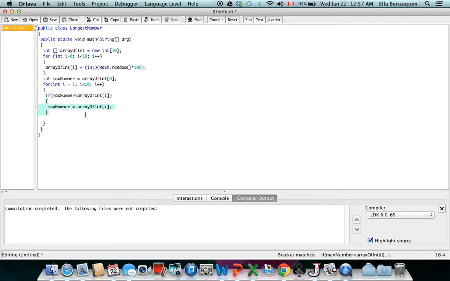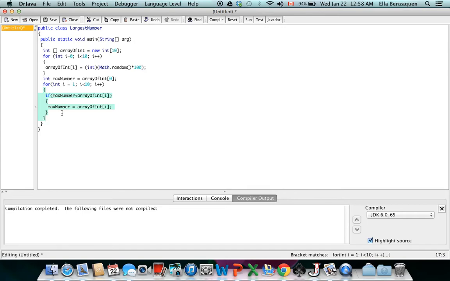And I'm going to continue doing this for 10 positions, or until my max number is no longer smaller than my array of integers at i. And this is my max value in my array.